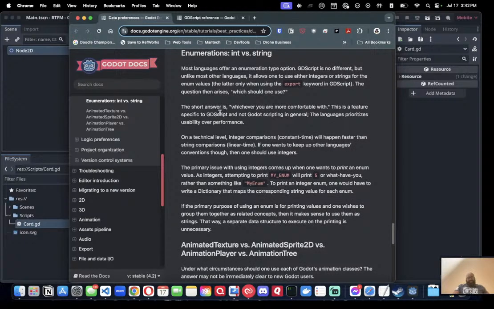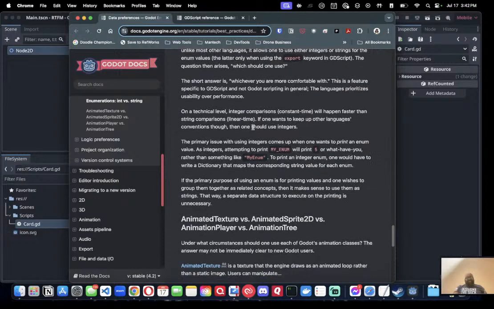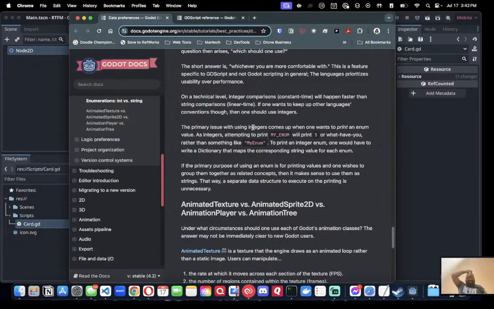Most languages offer an enumeration type option. It's no different. It allows one or the other to use either integers or strings for the enum value, the latter only when using the export keyword. Short answer is whichever you're more comfortable with. At the technical level, integer comparisons will happen faster than string comparisons. If one wants to keep up other language conventions, though, then one should use integers. I just feel like integers will make this more confusing.